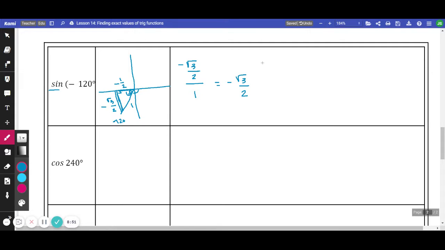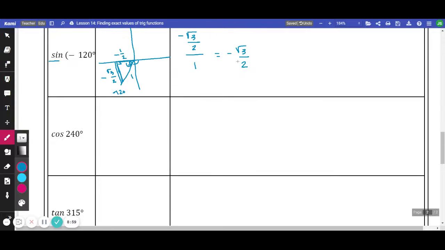So we're still using those 2 triangles. You have to find the reference angle to decide which of the triangles to use. Second one is cosine of 240. So if I graph 240, there's 90, there's 180, got to keep going. 240 would be down here. So here's 180. 180 to 240 is 60. That's the same one as this, so I'm not going to draw it again. It's the exact same picture. I'm just going to use this and save ourselves some time.